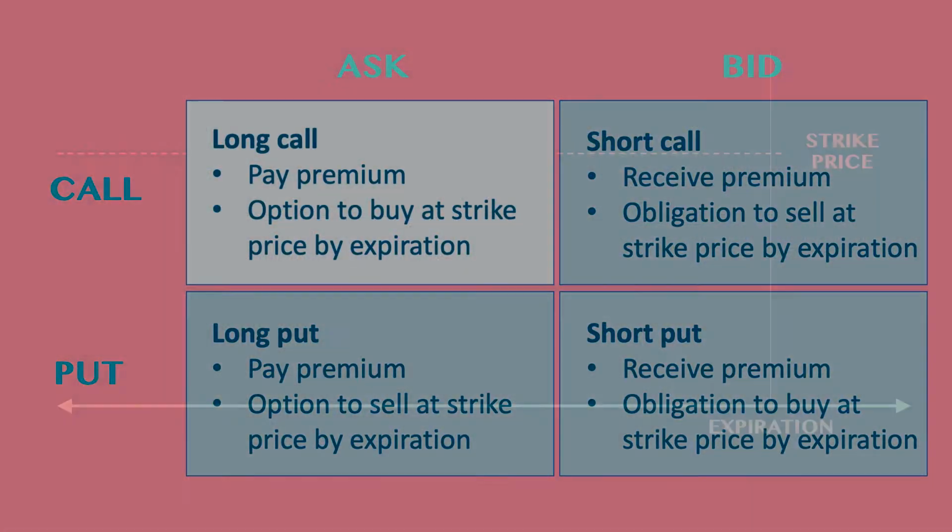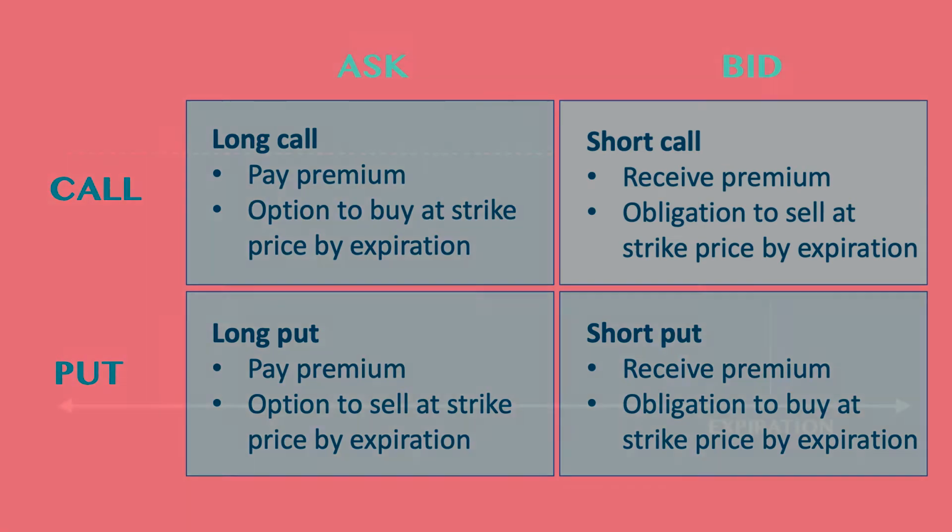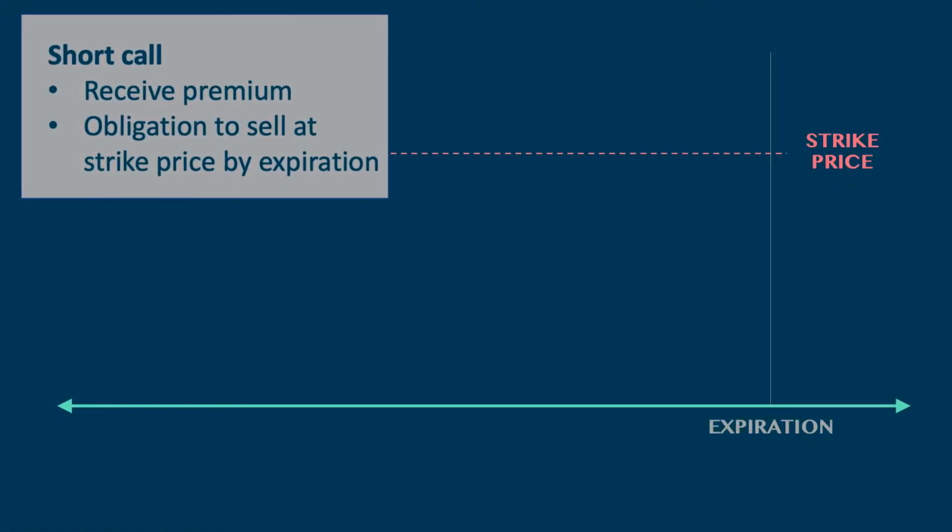So it'll probably help now to take a look at what these look like in practice. How do you even use options? If you buy a call, you're betting that the stock price will rise above the strike price by the expiration date, in which case you have the option to buy at the strike price, lower than the current value of the stock. You could then keep the stock or sell it and make a profit. If you sell a call, you're willing to bet the stock will not rise as high as the strike, so you make a premium in exchange for taking on that risk.